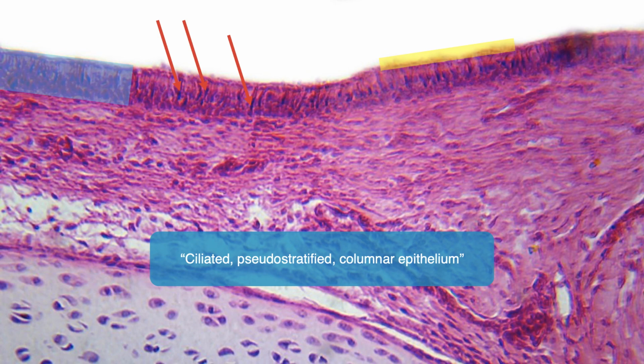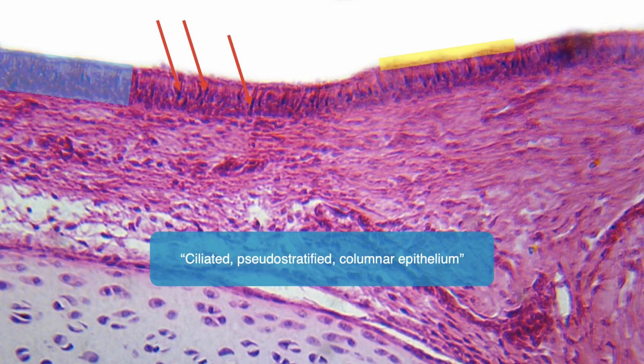And cilia, we'll return to in the digestive system, are small finger-like projections on the ends of the cells. And they're really good at increasing surface area so that fats, carbohydrates, proteins can be absorbed. Little finger-like projections that here just look like fuzz. And if you saw a higher definition picture, it would be a bit more obvious. But that layer of fuzz on the apical side indicates that these are ciliated.